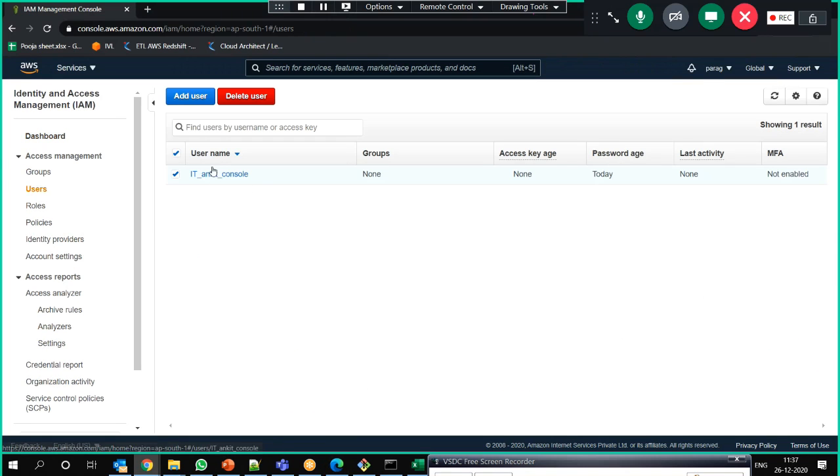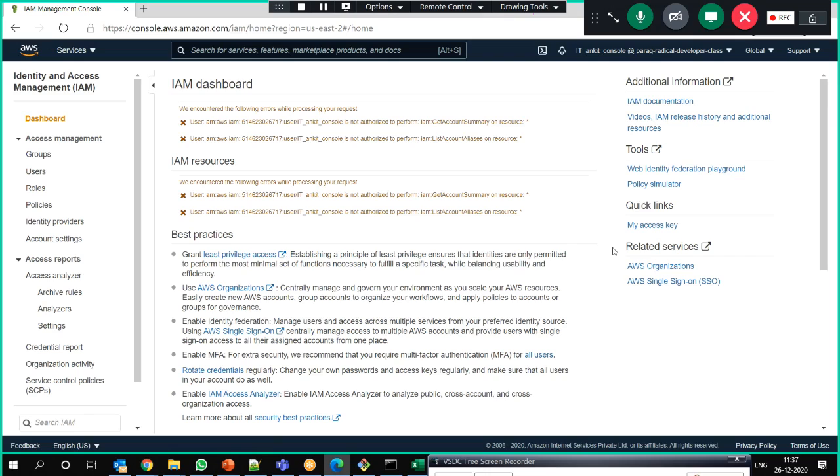So in this account, I am the root user, so I have admin rights. I have full rights. But if you create a new user, you can see there is one user here. This user will have zero permission when it is created by default.